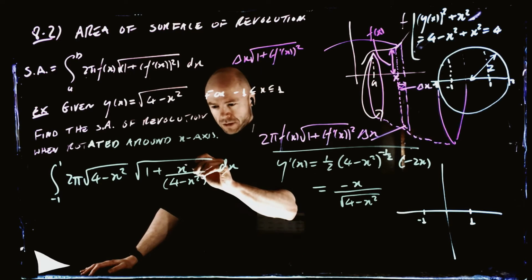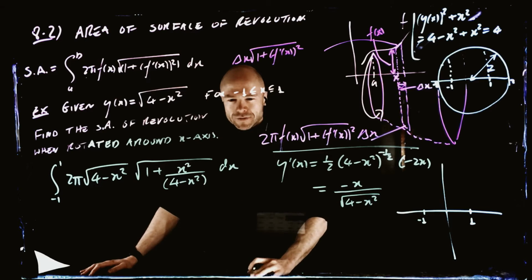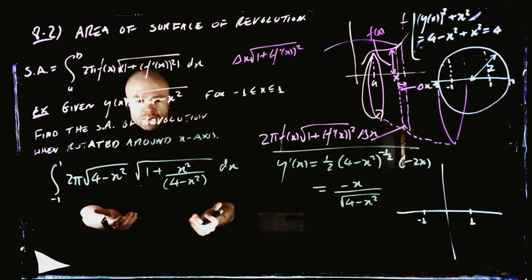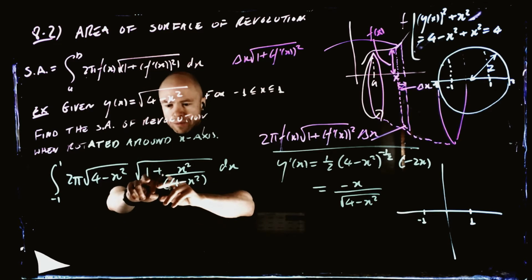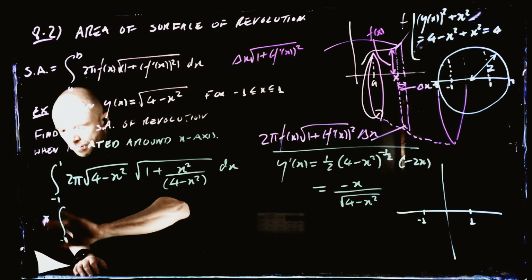Yeah, it should. So that was an unintentional test question. All right. Everybody happy? Everybody with me? Yeah? Cool. All right. And then we just want to do some algebra to make this as simple as possible, right? So what's the natural thing to do? We want to make the denominator the same, right? Let's pull out the 2 pi.